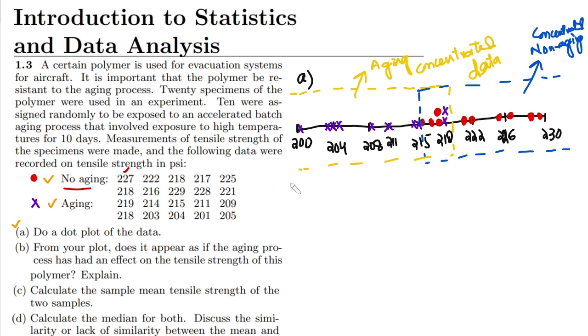Most of the data here is skewed toward this one, and from this plot we can very clearly see that the tensile strength increases with the non-aging. As the polymer has the newer specimen, their strength is higher. As the polymer has less age, its strength is higher, while the polymer samples which have higher aging have lower strength.